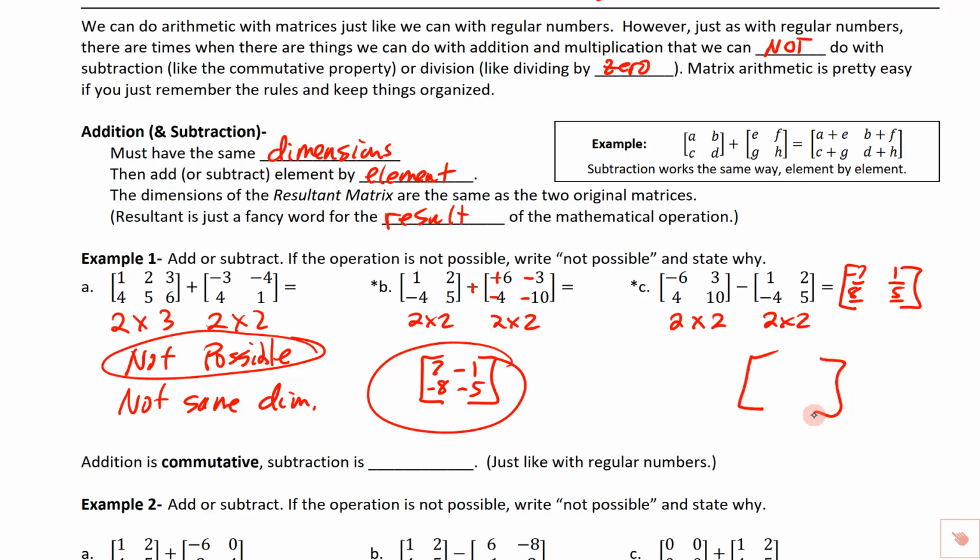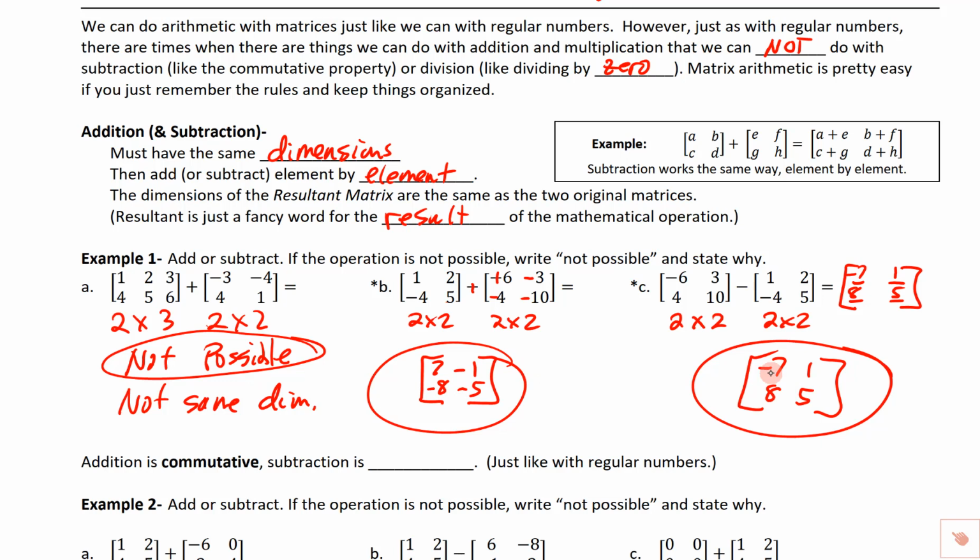Now, I'm going to make this really clear what the answer is: negative 7, 1, 8, 5. We're going to circle that. There's the answer, and we're all set to go. I do want to point out why this has an asterisk, though. You'll notice that this one right here is this matrix right here. So what I did here is this is a subtraction problem, and I reversed the order of these, so I switched them around. So you'll notice I could still get an answer, but the answer is not the same.